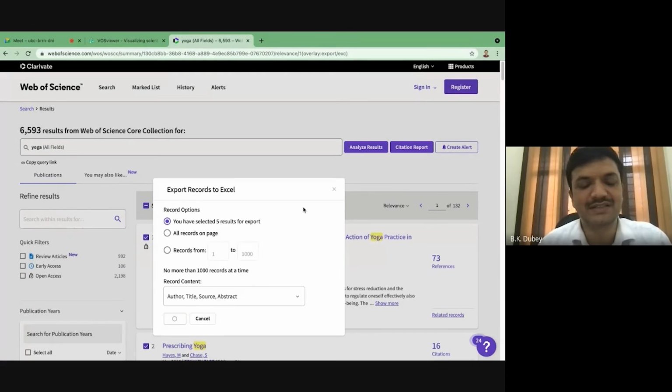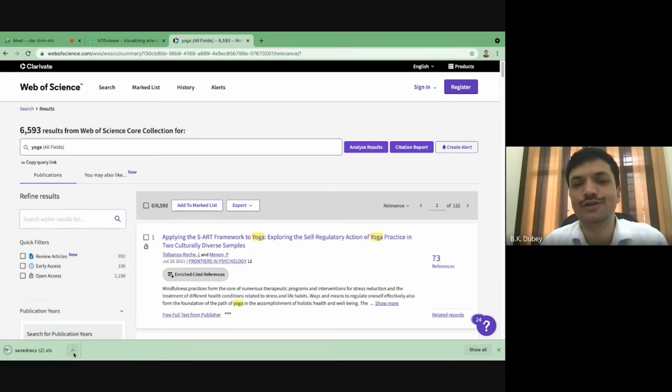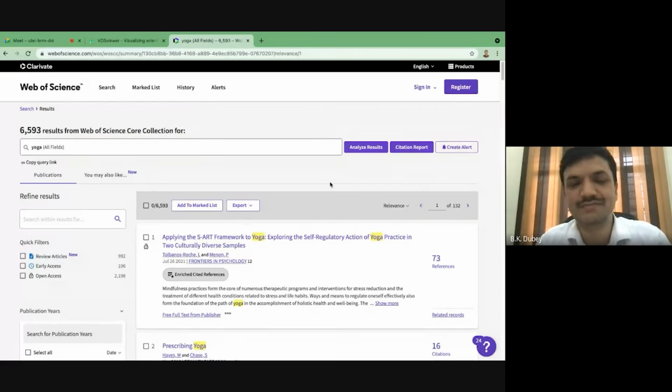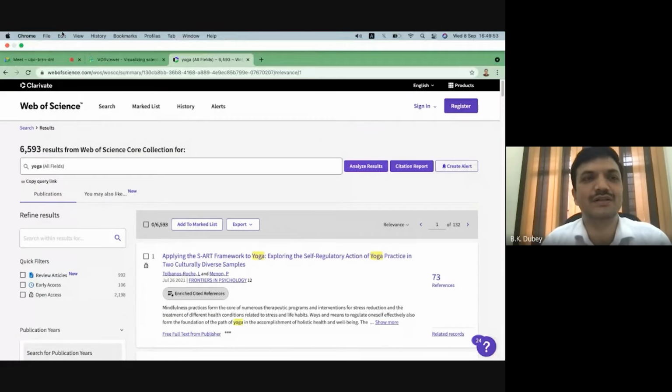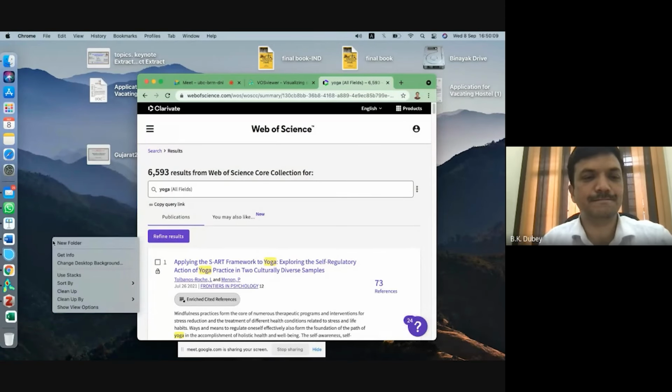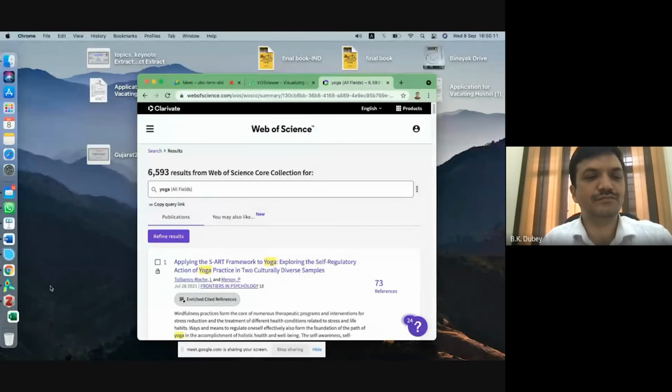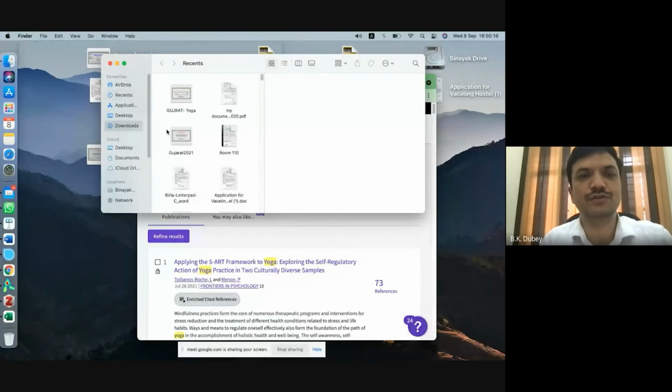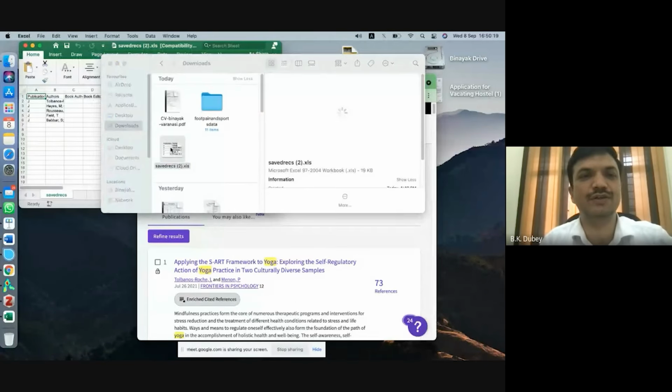The moment you click this export, now see, it will be downloaded in your download section. And if you click this, within 1 or 2, 3 minutes, it will open up. Let me see how much time it is taking to open. So I can see here that in MS Excel, it is about to open. It is taking some time. Yes, let me check from the download section also. It has already been downloaded. Yes, it has come now.